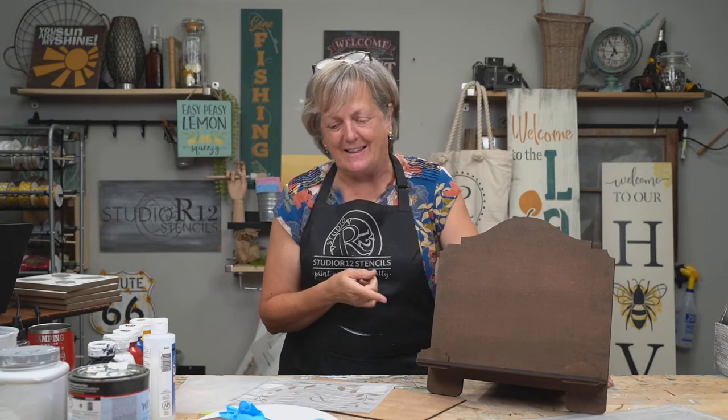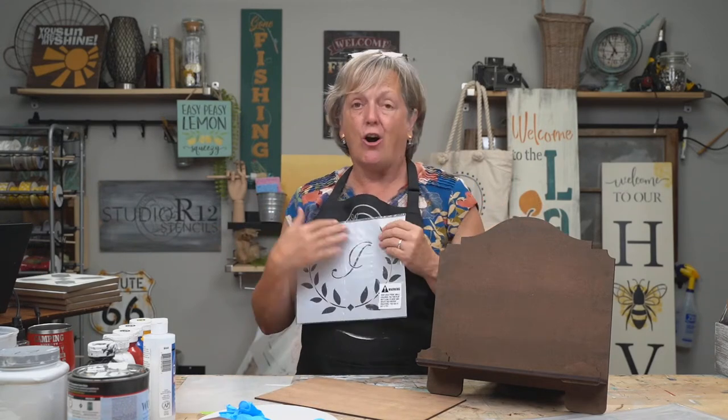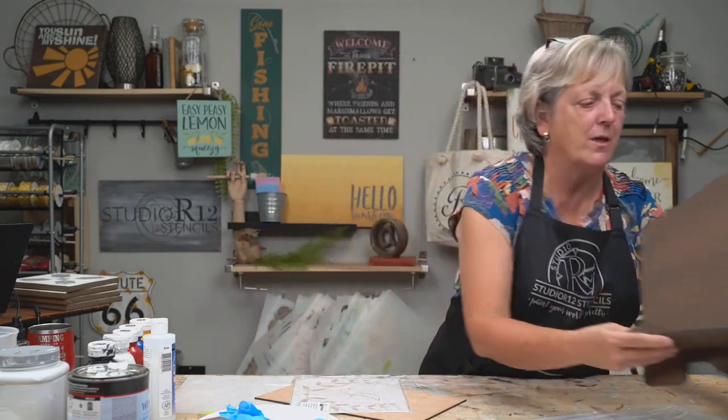If you're in the Rawlinson family, StudioR12, the R in StudioR12 is Romans 12 in the Bible, but also it's Rawlinson. And so it just made it kind of like a clicky thing when I was naming the company. But what's cool is we have 12 Rawlinsons just in our immediate family, just the kids and the grandkids, okay? We don't even get into cousins and all of that stuff. So if I get an R, I'm going to be able to use it on all of the gifts that I'm going to give everybody, because we'll all have R as our last name. It's so much fun that way. So we're going to paint with an R.